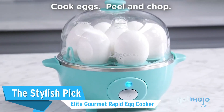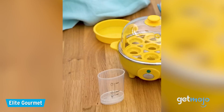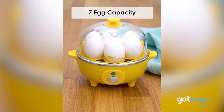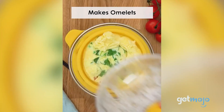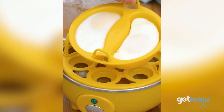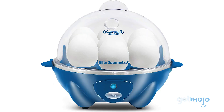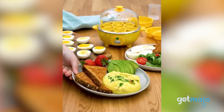And finally, we have the Elite Gourmet Rapid Egg Cooker, with a maximum capacity of 7 boiled eggs. This machine has all the benefits of many of the other egg cookers, like easy-to-clean inserts, a clear lid, and rapid cook times, but it also has one extra thing going for it. This cooker is available in 6 different colors and even different shapes, so you get to choose between all the different combinations to pick the egg cooker that looks best in your kitchen.